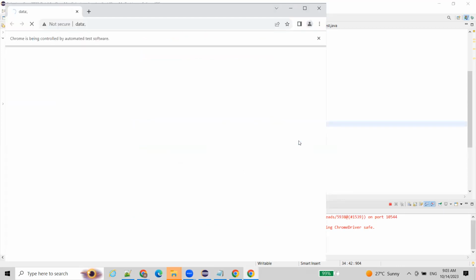it will launch the application. After launching the home page and maximizing the browser, it won't do any operation.